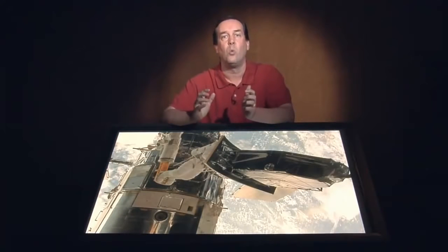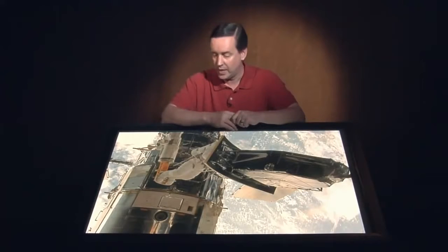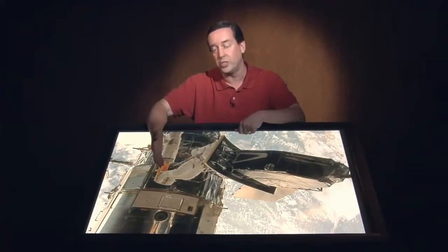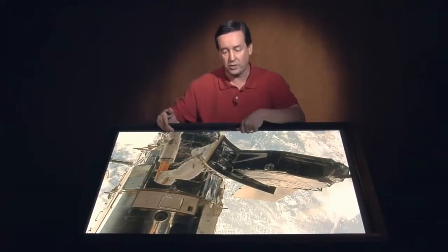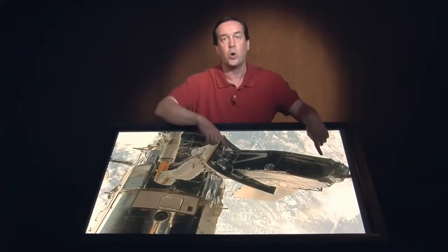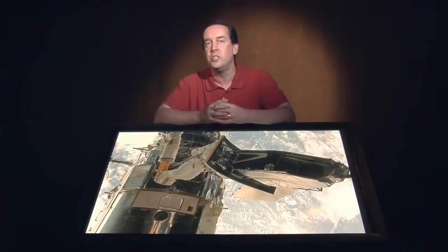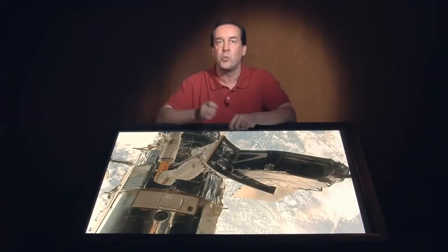Now, these images were taken with Hubble's brand new camera, Wide Field Camera 3. It's the replacement for this instrument, Wide Field Planetary Camera 2. This is actually astronaut Drew Feustel on the robotic servicing arm after having put in Wide Field Camera 3, and he's now stowing Wide Field Planetary Camera 2. We have 4 new images from Wide Field Camera 3 that we're going to showcase, and they're going to show some of the amazing things that Hubble can now see.